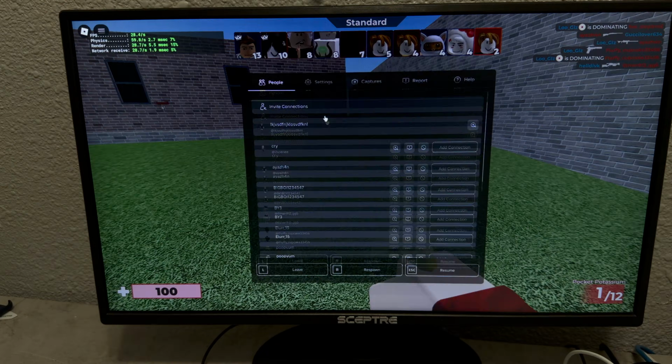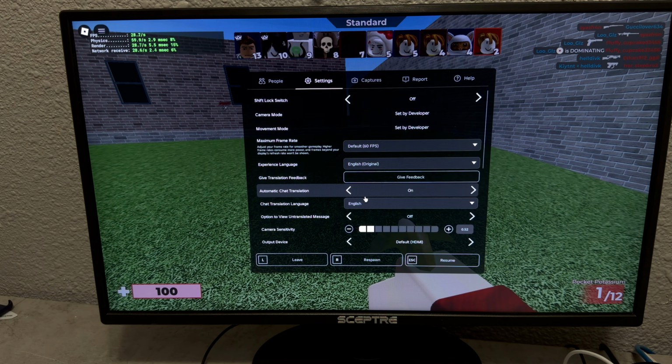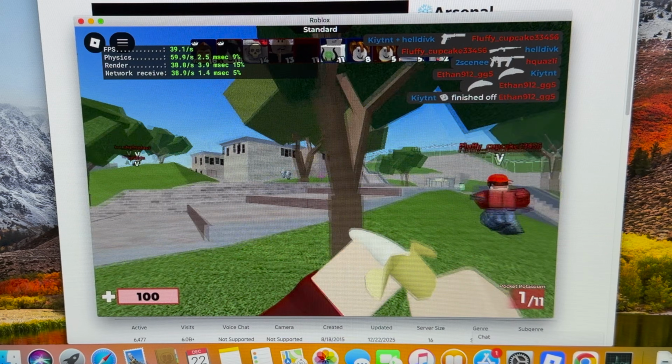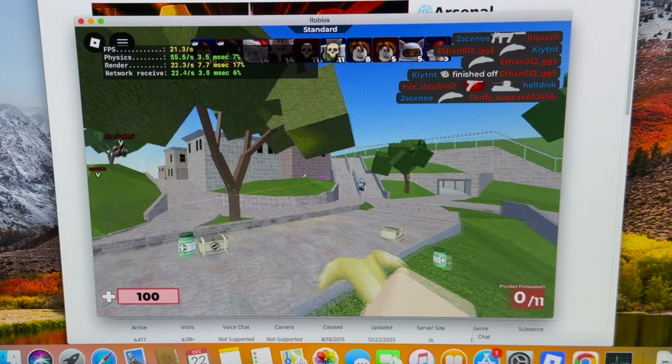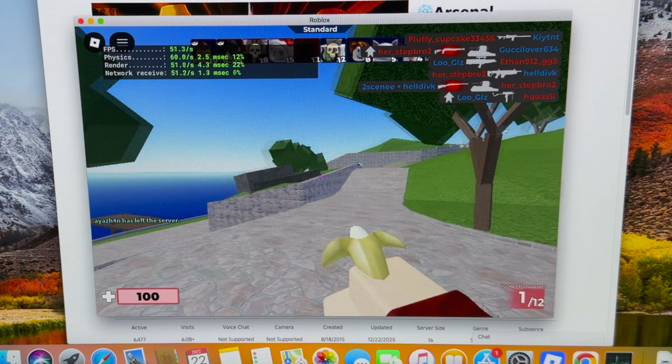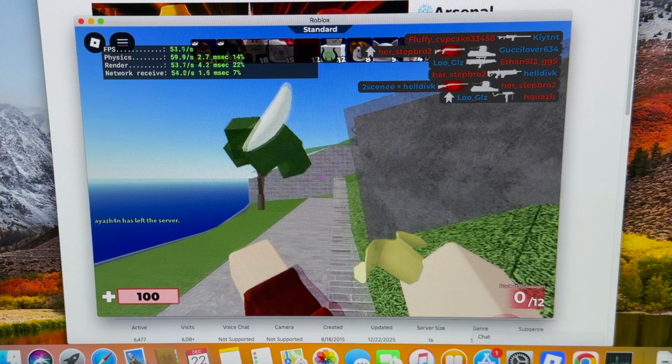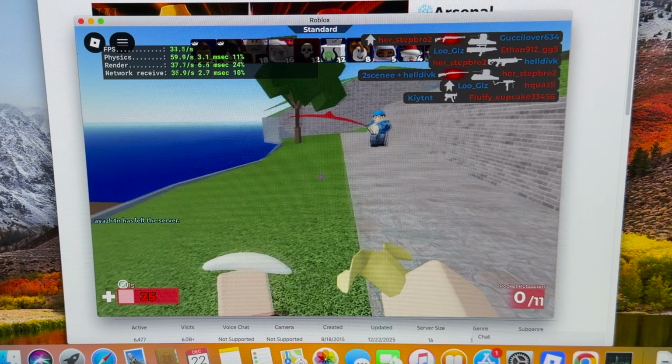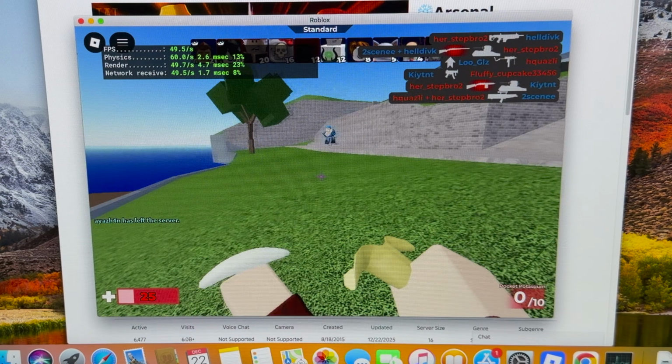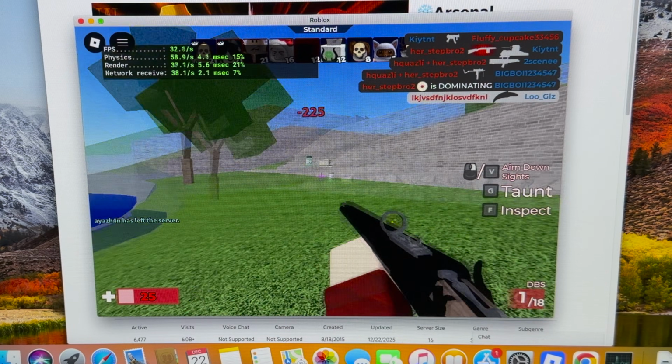I bet we can get some more frame rate out of this thing if we just get out of full screen and make the window smaller so it has less to render. At a lower resolution, Roblox goes from average 20 to average 40. Pretty good. Now, at this point, you'd honestly be better off just plugging a keyboard and mouse into any Android phone, but if you want to play Roblox on macOS, this is still an okay option.